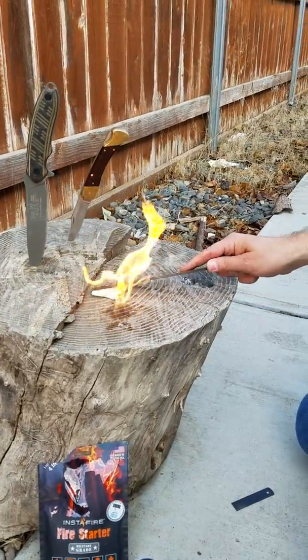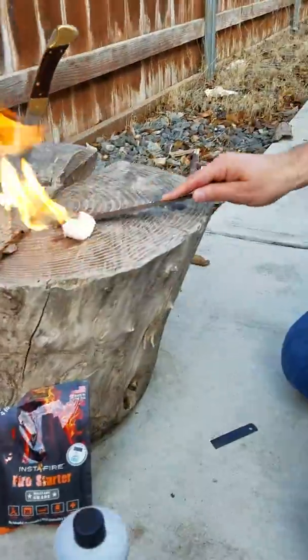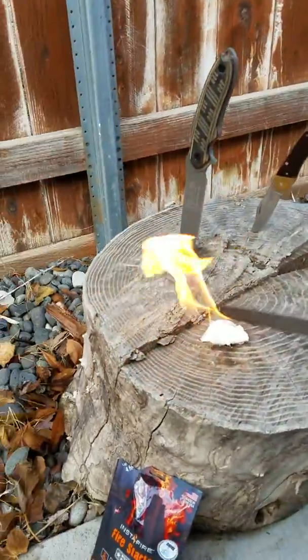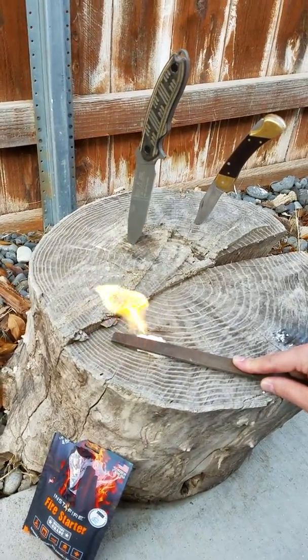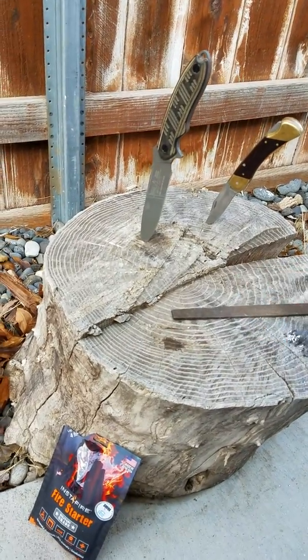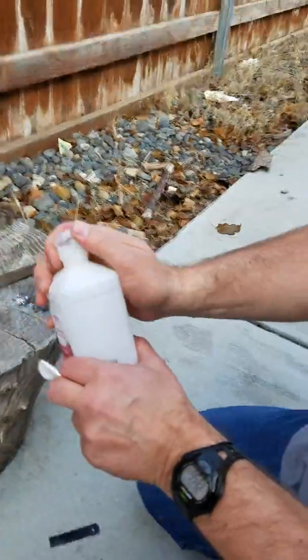Throw some rocks on it? Yeah, I guess. This is funny, because I can't get that to go out until all of that acetone's gone. But shoot, this could burn for, you know, a couple minutes. There. So, we know acetone burns fabulous.